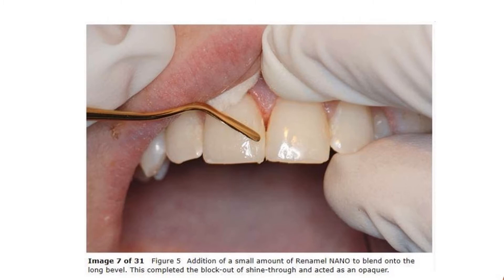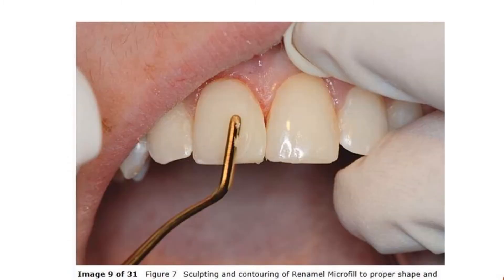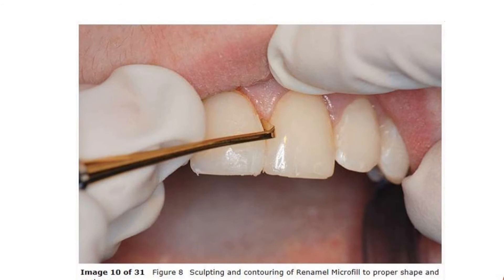Pain is described as an unpleasant sensory and emotional experience associated with actual or potential tissue damage. Thermal stimuli: the effective thermal stimulus occurs at the site of neural excitation, so pain continues after removal of the stimulating object until the change at that site becomes subthreshold for pain perception. Osmotic stimuli: when osmotic agents such as concentrated sugar adhere to margins of a leaky restoration or contact dentin, they cause a flow of dentinal fluid with elicitation of pain.